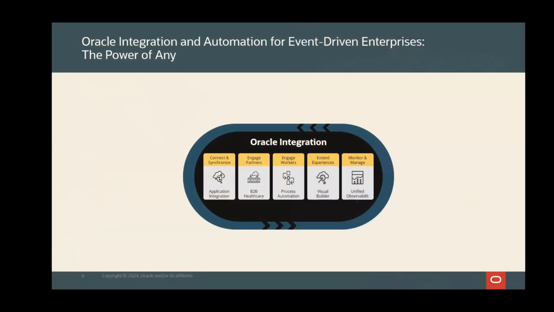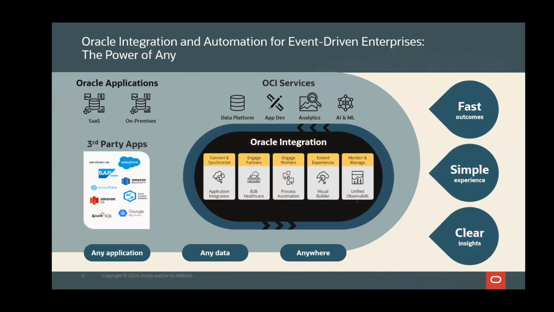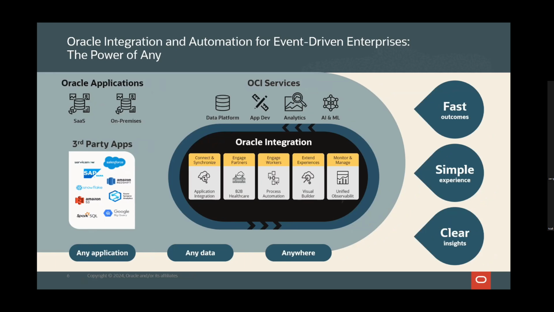Before we do, again, just showing you, we have here the power of many. OIC, connect and synchronize apps. Of course, this is our application integration component. Engaging trading partners. This could be using B2B for EDIFACT document exchange. Could also be healthcare, the OIC for healthcare, where we're dealing with HL7 specific documents over MLLP.